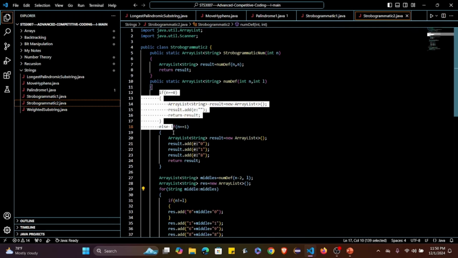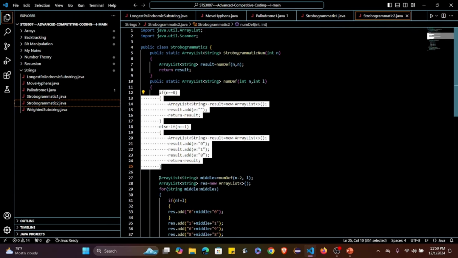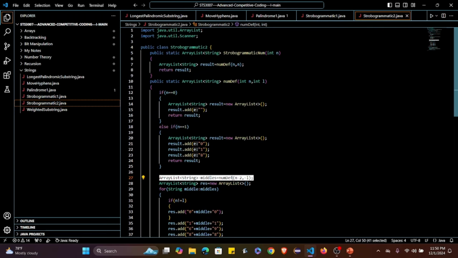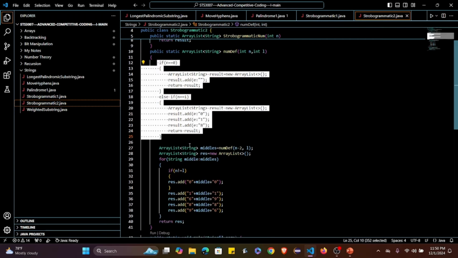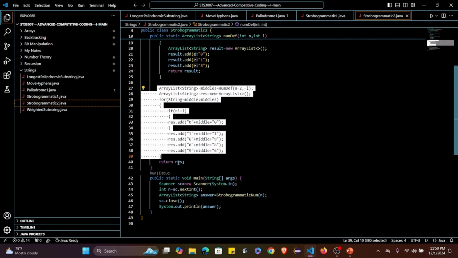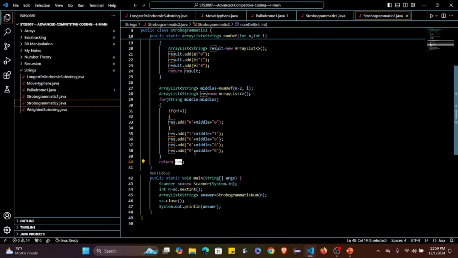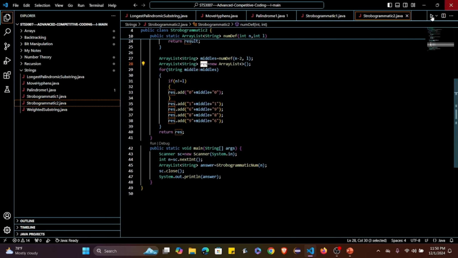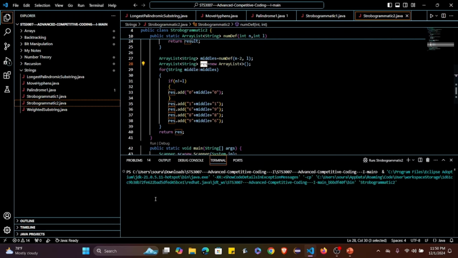And these are the break cases. In this very line, we are calling the function again and again until the break case is met. At the end, when this function ends, we will have the final answer in the result array list. So we can run it once.